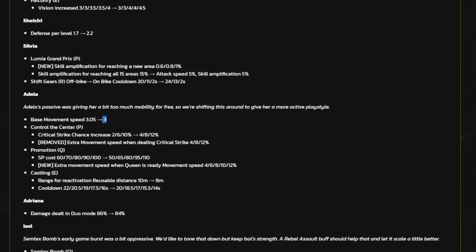That's really significant. Control the center, her passive. Critical strike chance is being increased. This got nerfed at one point. It's being increased back up again from 2 up to 4 at rank 1 and 10 up to 12 at rank 2. So a flat 2% at all ranks. Removed the extra speed when dealing critical strikes. What? Wait, that's actually huge.